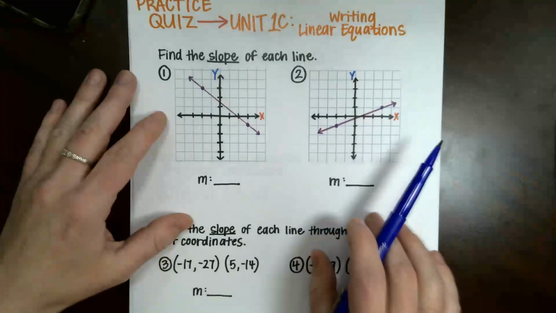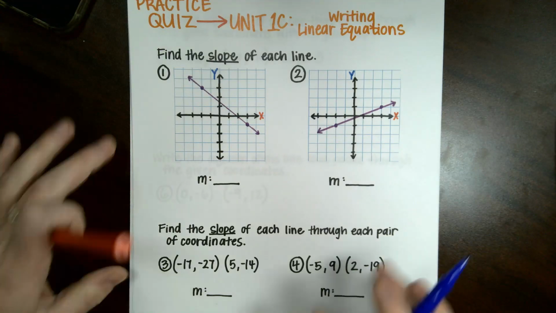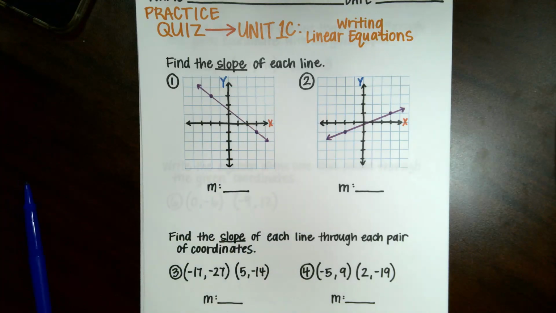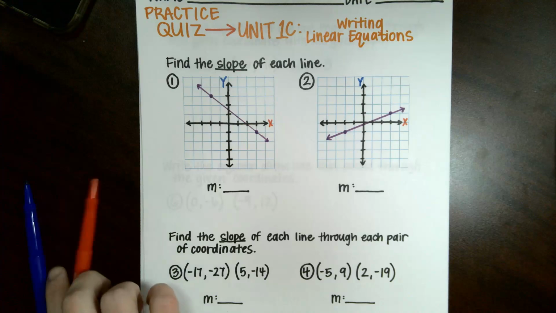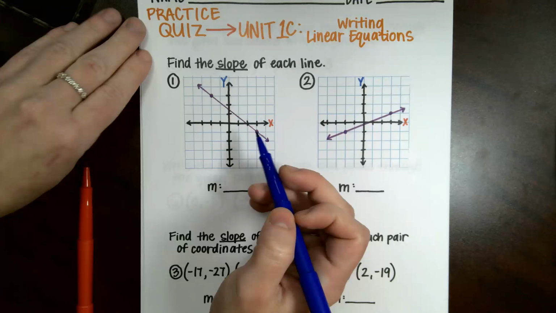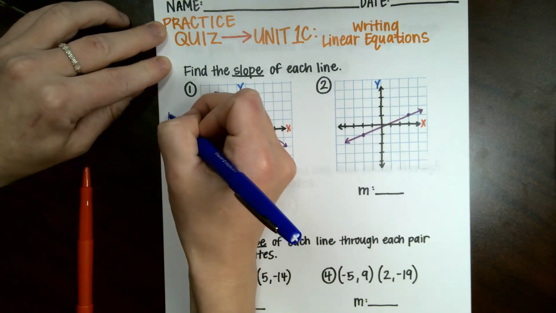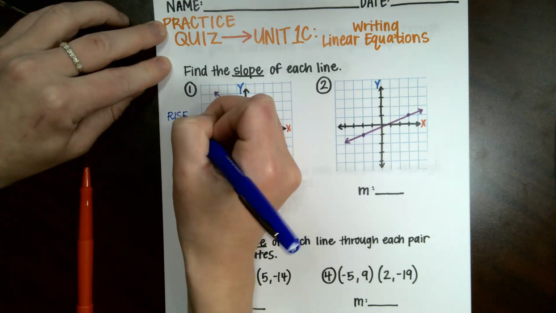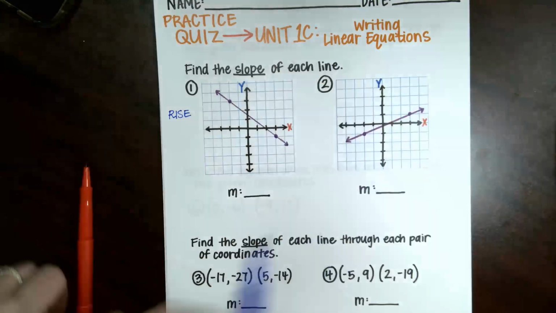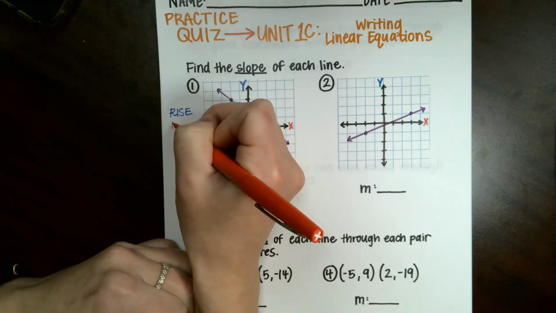So let's look at number 1. I need to find the slope of each of these lines. What should I do to find the slope of number 1? Count up, rise, and count over to run. Yeah, guys, remember slope is just rise over run. So I'm going to write out to the side, and you could do this too if you think it would help you. I'm going to write rise in blue because my rise is my y values going up and down. And run is in red because I write red for x's.